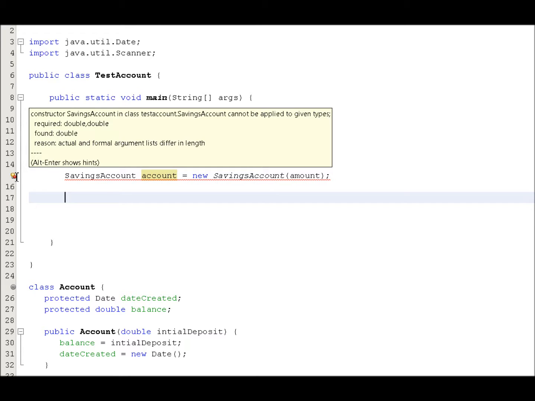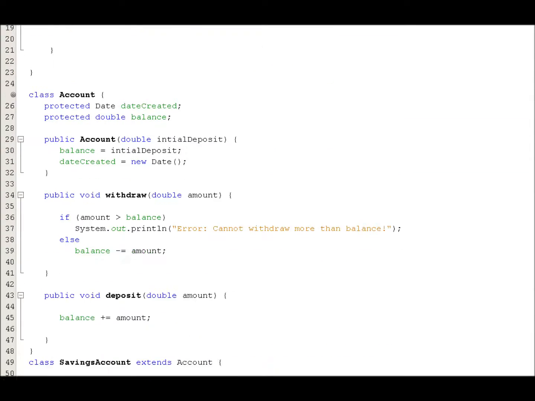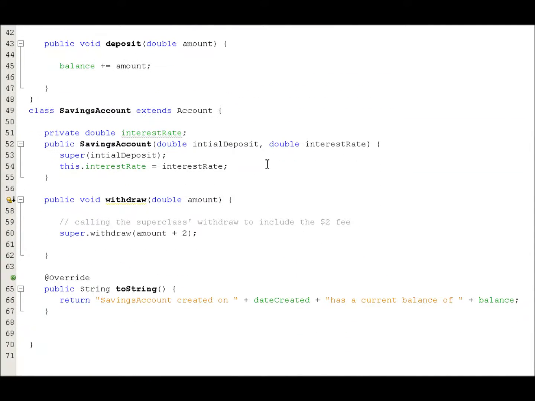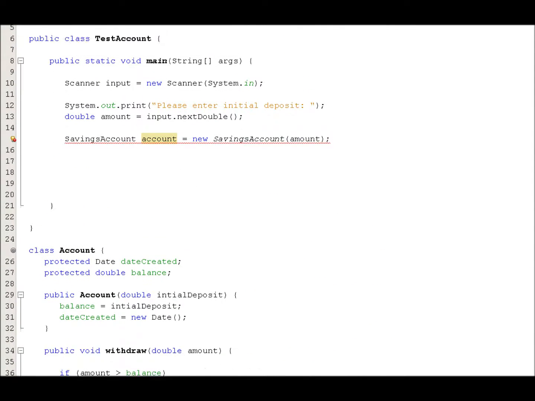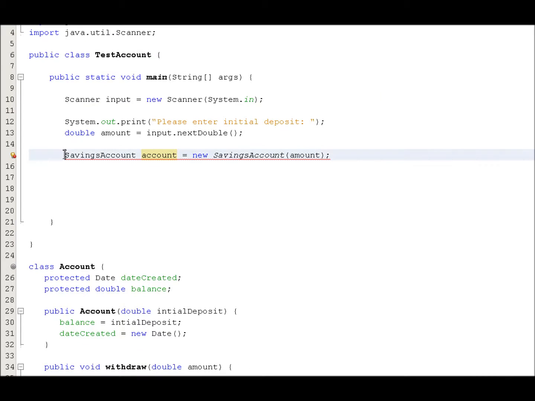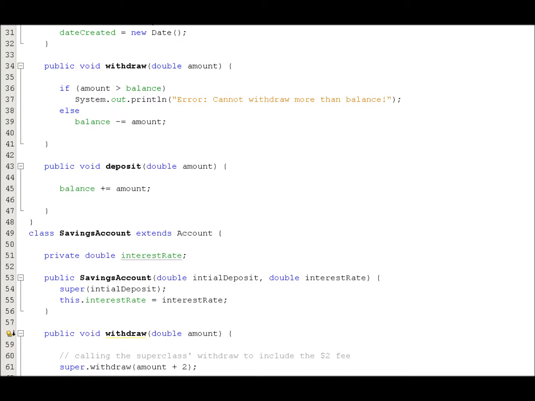We're expecting a double. Oh yes, we forgot, let's go take a look at the constructor. For savings account, we're expecting an initial deposit, which we have, but also an interest rate. Okay, so the interest rate, we'll assume the user can't enter it, because that would be actually nice if I could tell the bank what interest rate I wanted. But let's just say the interest rate right now is 2.0.